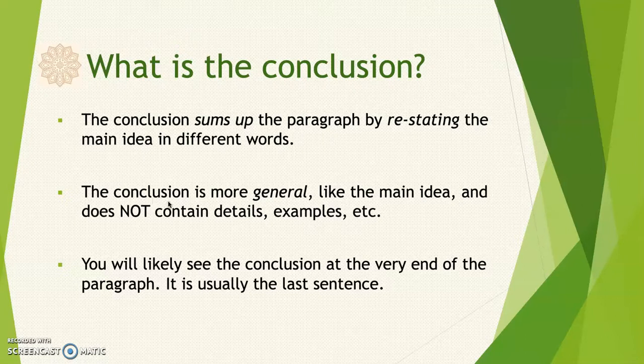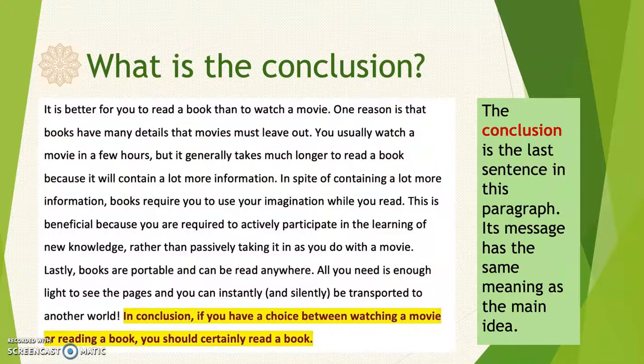The conclusion is more general, like the main idea, and does not contain details, examples, etc. It should be general, and it should be very similar to the main idea. You will likely see the conclusion at the very end of the paragraph. It's usually the last sentence. And here it is. The conclusion is the last sentence.